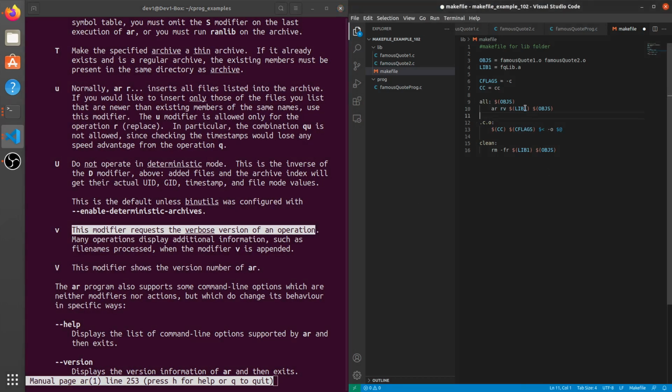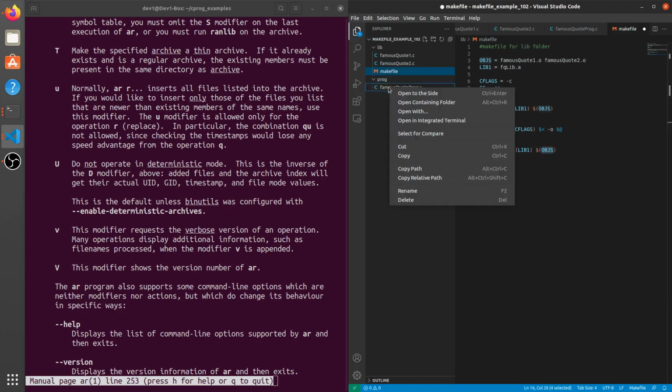All right, so here we are building our archive file, and it's going to be output as this. And then you have your clean action, which is remove, force, recursive, your library, which is the archive, and your objects.